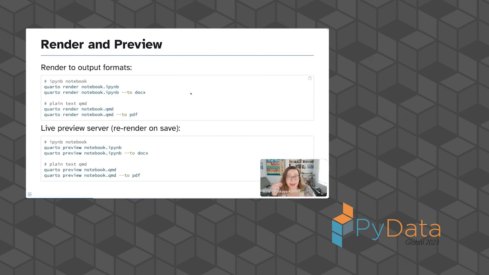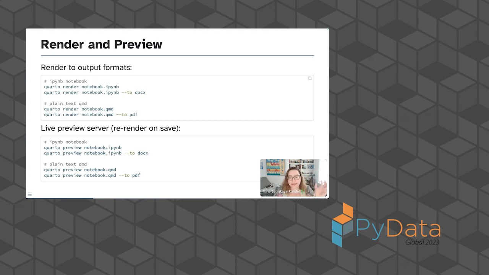You'll also see that in addition to starting with an IPyNB, I can also start with a Quarto Markdown document, which is in essence the same idea of a computational notebook. We have in this document plain text, so our prose, and computation, so code cells, interspersed just like you would in an IPyNB as well. But it's a plain text document, which is preferable to some because we are able to easily check it into version control, for example. And that's probably my primary reason for choosing to work with QMD files, these plain text notebook files, over IPyNBs.